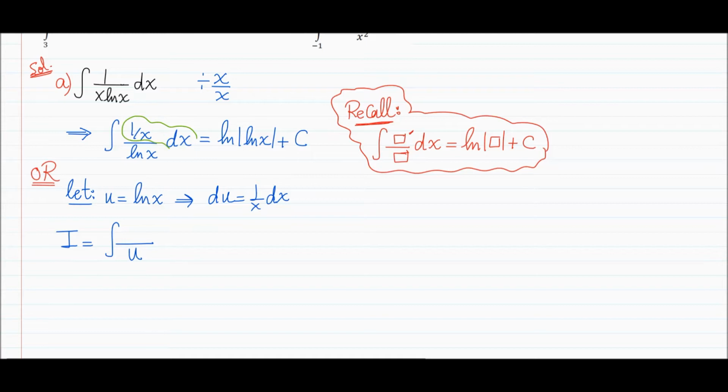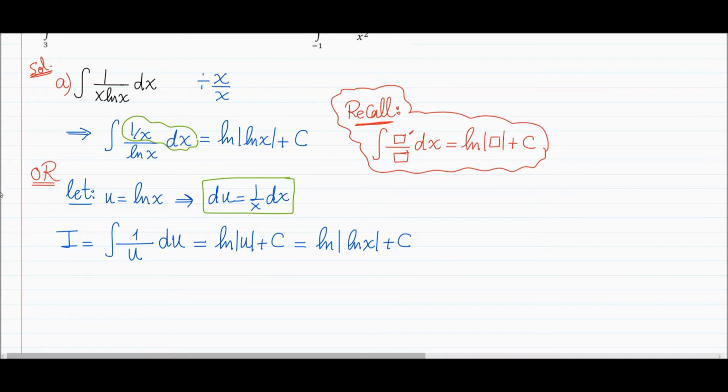okay, and all of this, which is 1 over x multiplied by dx, all of this is called du. So I will write here 1 and here only du. So the integration of 1 over u du will be only ln of modulus u plus c. But here once again, do not forget to return back to your unknown at the beginning of the problem, which is x. So ln u, which is ln x, plus c. Here, the main idea is that you can use substitution or not in order to solve this problem.